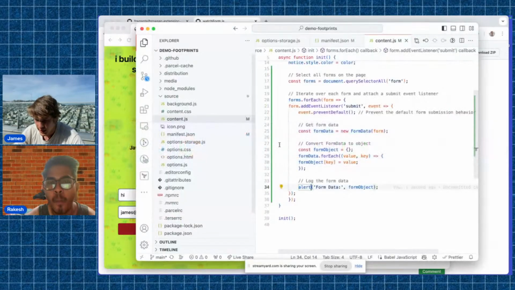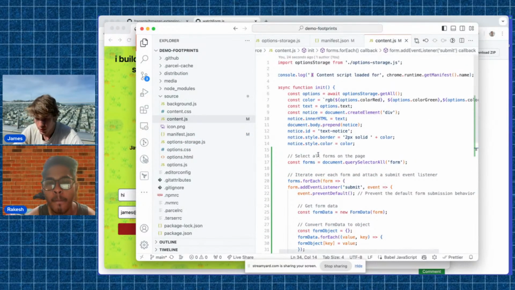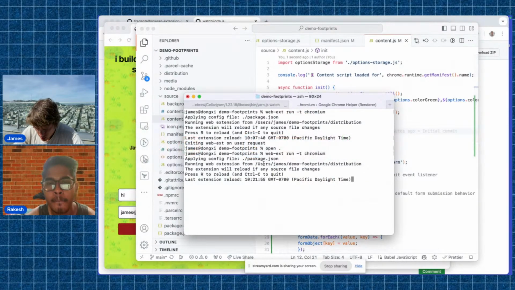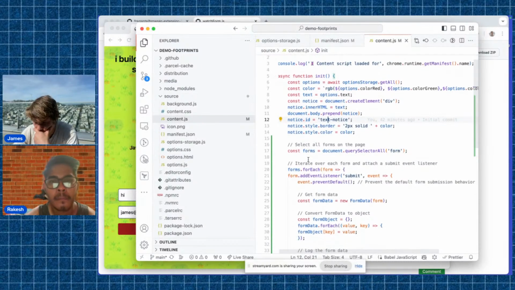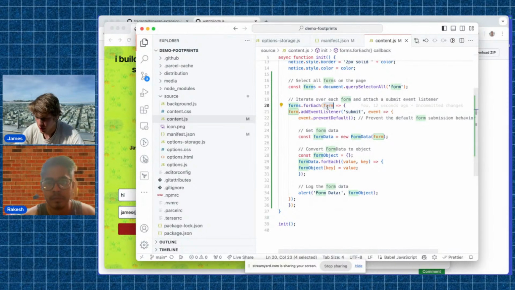Hmm. Is everything running here? Yeah. That's fine. We can debug this.